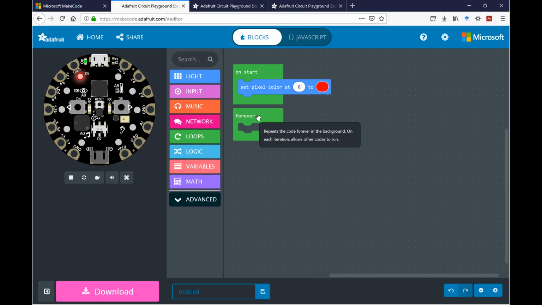In the forever block, we're going to create the brightness for this. Now, it's a tricky way to make this fade. We don't just have a set of instructions that say, make this fade. So we have to tell it what we mean by fade, and that means we're going to say set a brightness to a certain level, and then decrease that brightness, and pause, decrease the brightness, pause, decrease the brightness, pause, and we're going to repeat that.